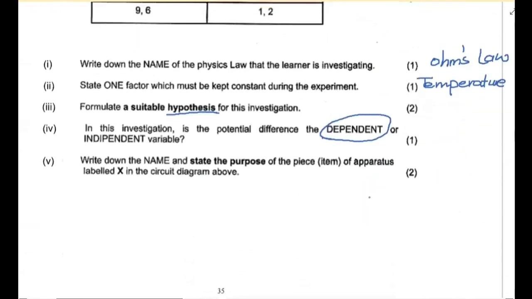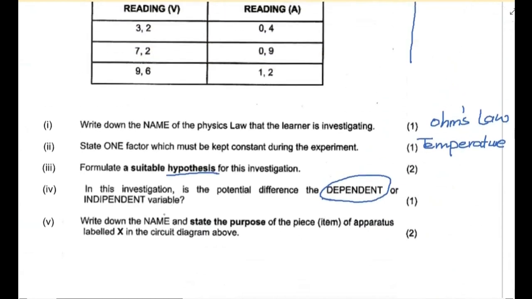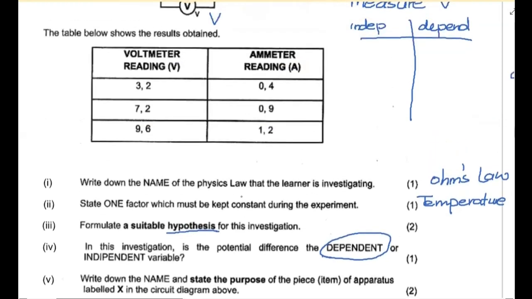You must ask. And then they ask, write down the name and state the purpose of the piece of apparatus. You know, my problem with this is that some of these questions really are the wrong way around. They should have actually asked you question V before question 1V, because it's hard to work out, as Chris picked up, why can I not say that V is the independent? Why can I not assume the person put the right thing in the first column?